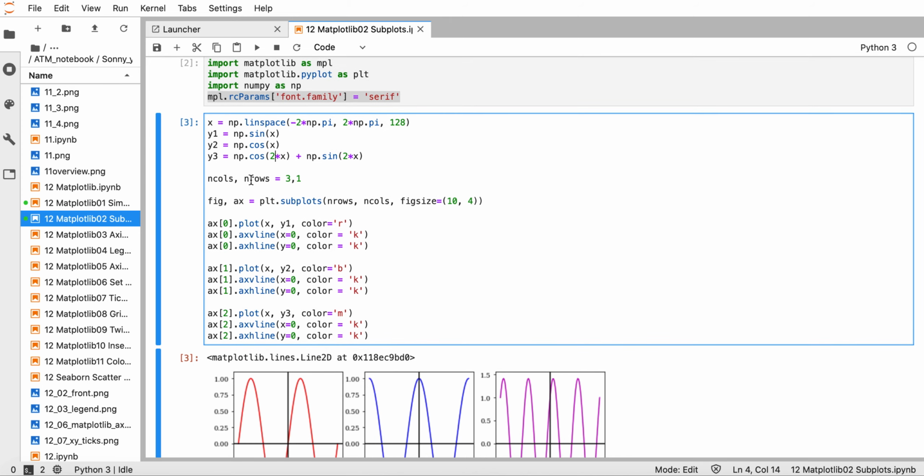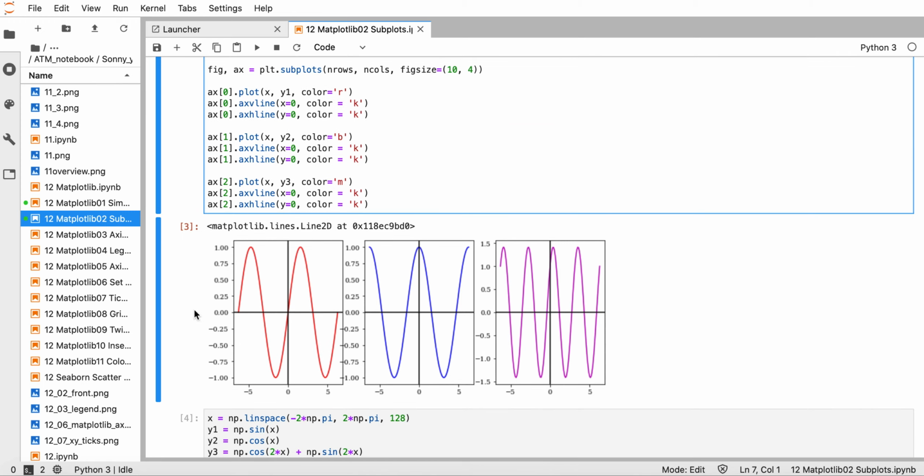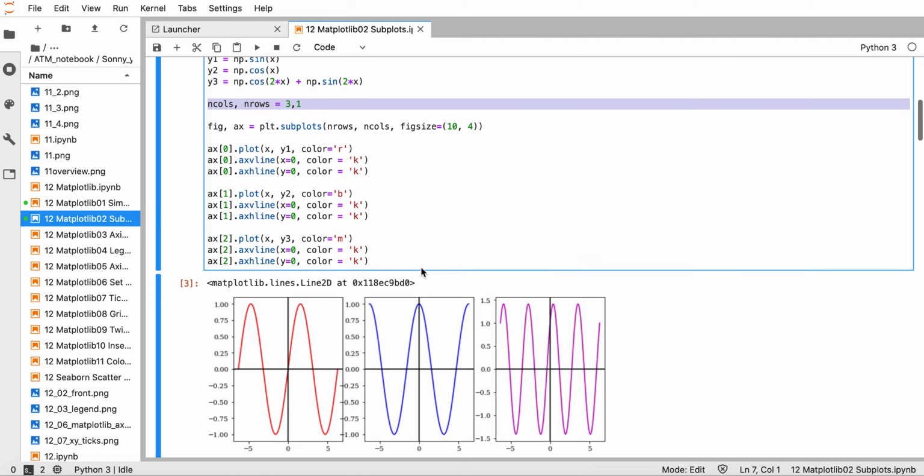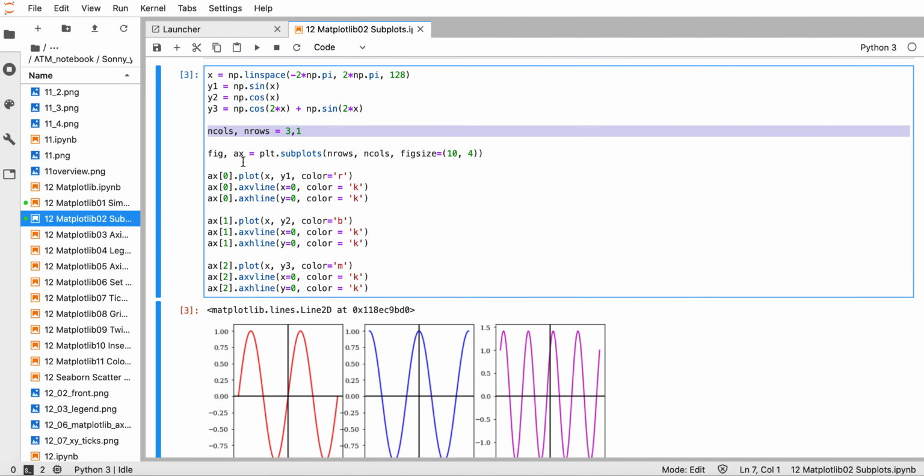However, the frequency is twice as high. So here I have the number of columns as 3 and the number of rows as 1, which stands for we only have one row for this image and 3 figures as 3 columns. And in order to generate the figure like this, we use the command figure, axis. So the short names are fig and ax.